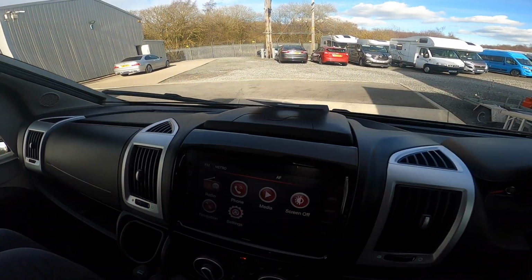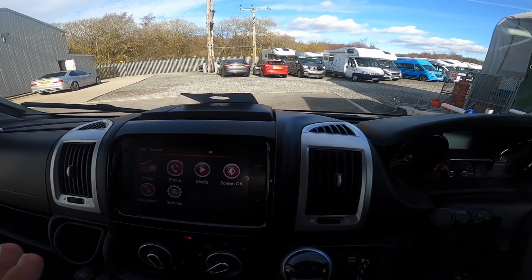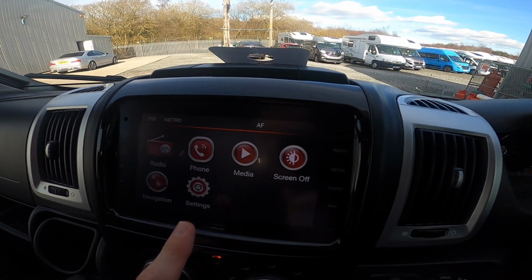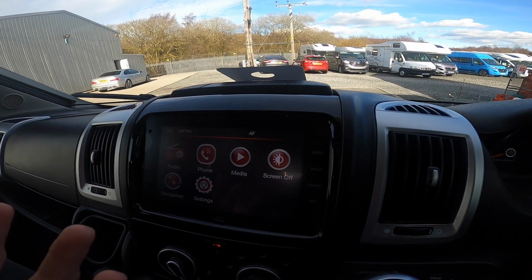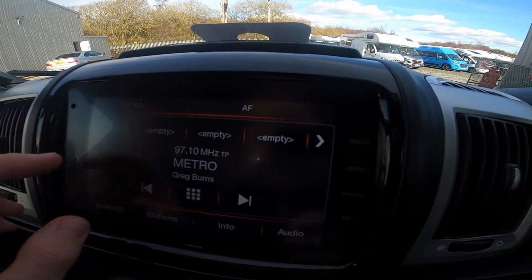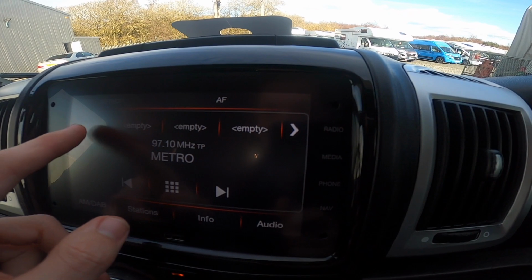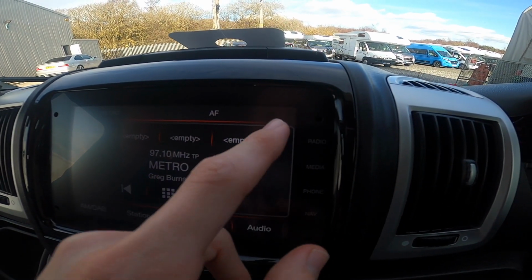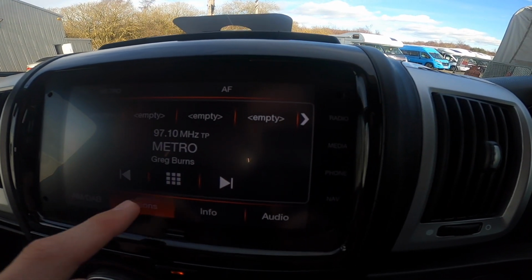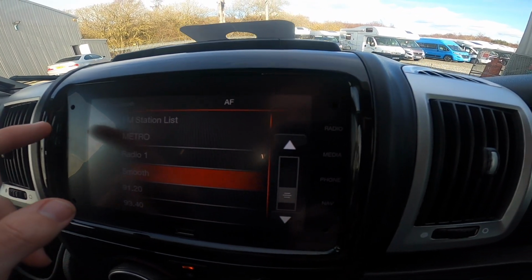Coming to the head unit, so this head unit is Apple CarPlay ready, so as soon as you connect your device it will work for your Apple CarPlay. So you can use your maps and you can basically mirror your phone screen onto here. You've got your radio, which is FM, AM and DAB. And you can press 1 to 4 to save, or you can go along and you can save up to 12 stations. You go to stations, and then obviously you just refresh and find all the stations you require.